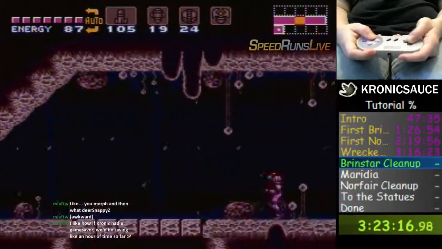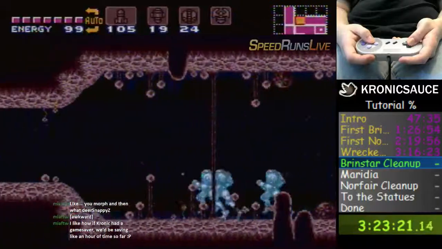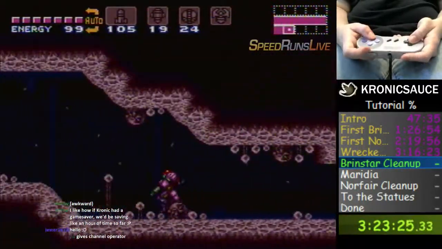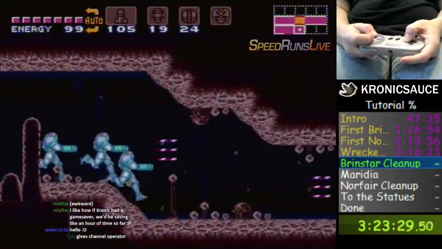Okay, that's what it is. There we go. Alright, what you want to do is you let go and then you shoot down once and then you just start shooting forward. So you want to let go, shoot diagonally again, then start shooting forward.